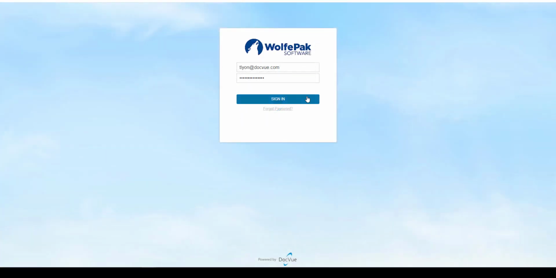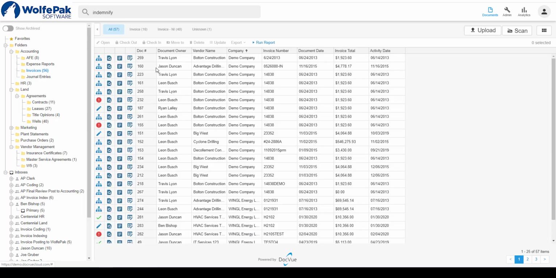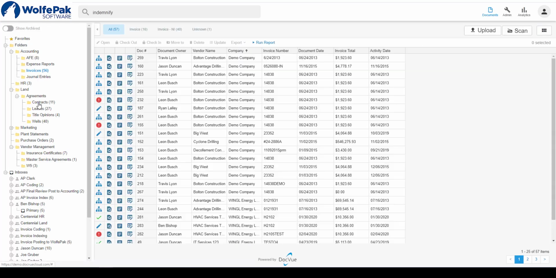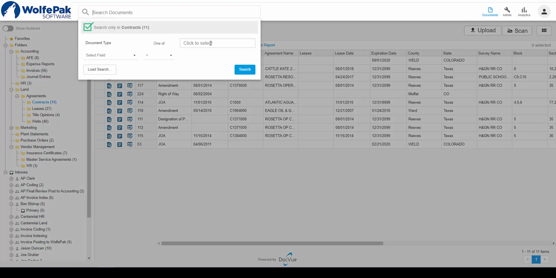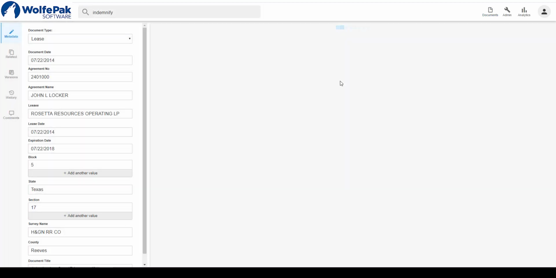DocuCloud is a cloud-based enterprise content management system. That means that any type of document that you need to digitize, secure, and place controls around can be stored securely. For each of these various document types, you can capture data, route for approvals, and easily search and retrieve those documents from anywhere in the world that you have internet access and a browser.